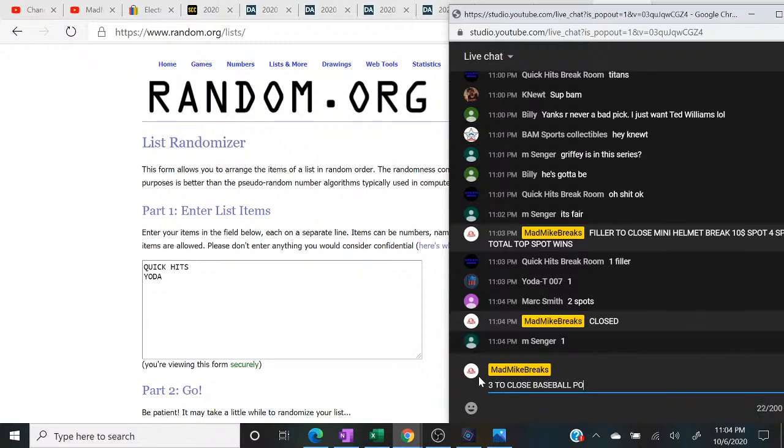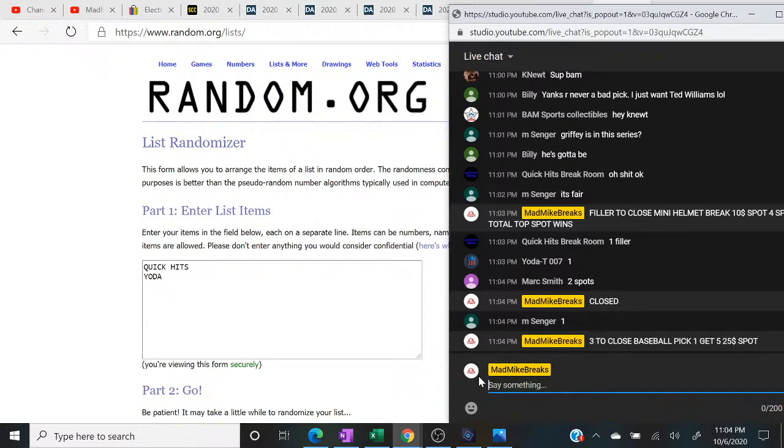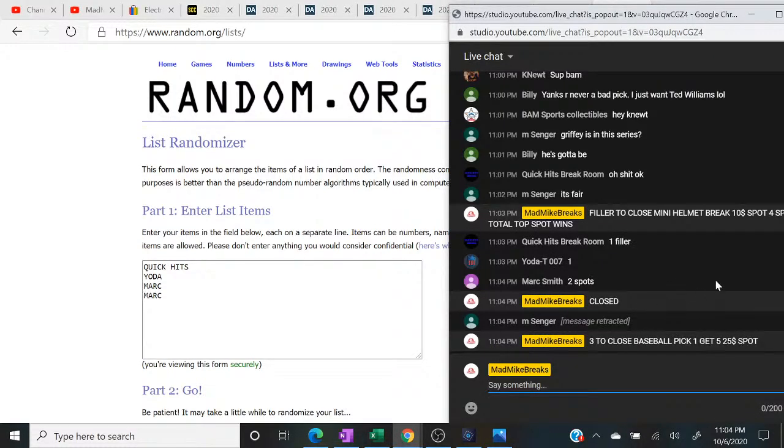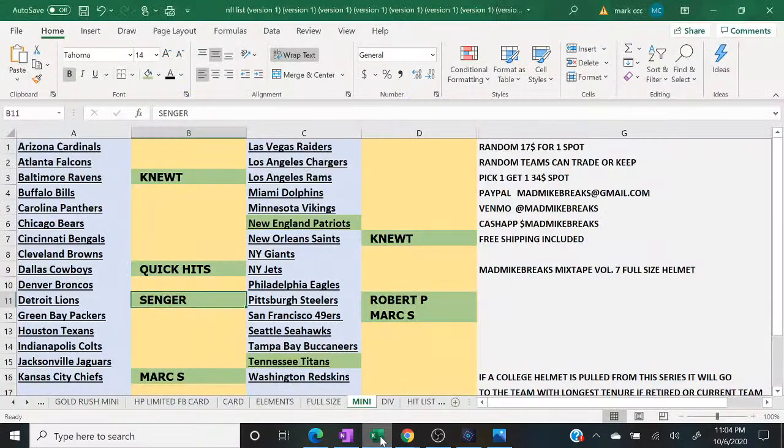Now we got three to close on the baseball. Let's pick one, get five for 25 a spot on the Gold Rush Baseball. All right, so this filler is $10 a spot, four spots total. Top spot wins. Let me check all these payments. We'll get it going. All right, quick hits is good. Yoda's good. I think everybody's good on the main. Yep.